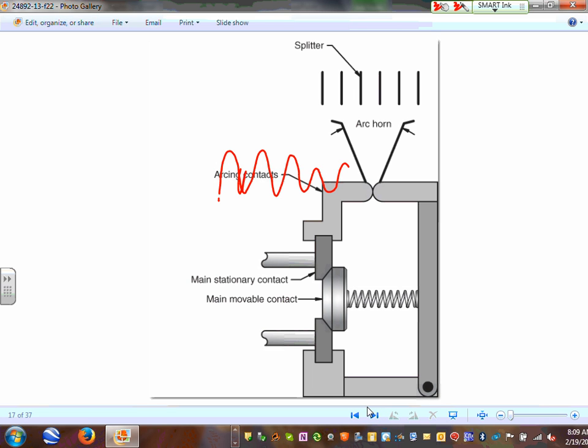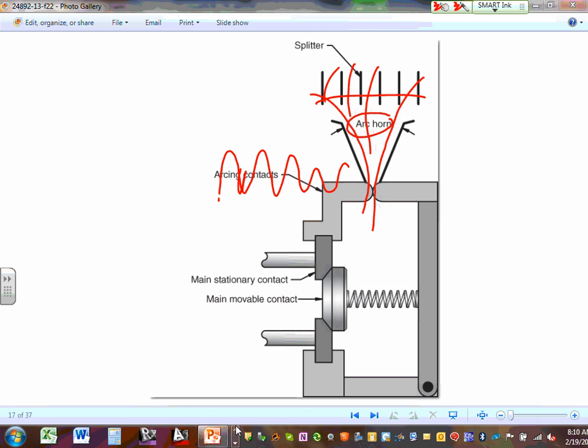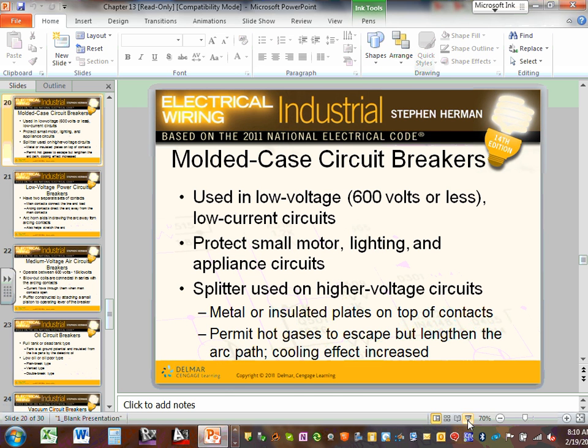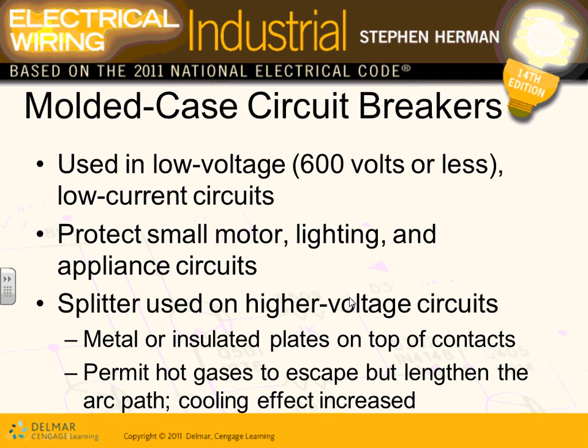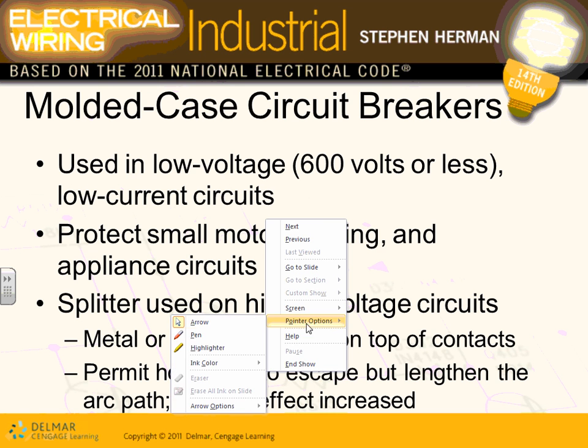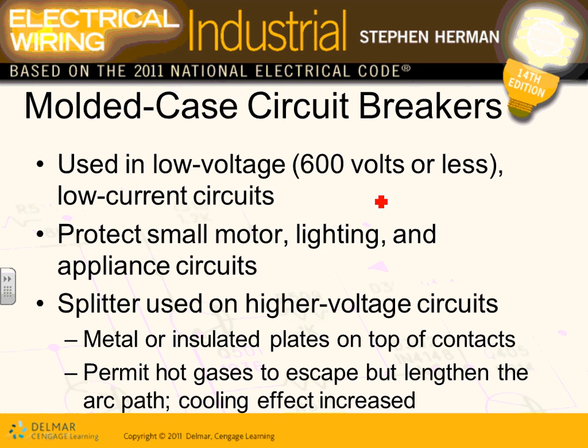The second technology that they have is something called arc horns. Can you guys see the arc horns? When you open it, it channels the arc away and takes it into these splitters, so you can chop that arc. So that's my splitters, a means of getting rid of the arc. Any comments, gentlemen? Any questions? So a splitter, why do we use them? They're built into the circuit breaker, these splitters and arc horns.